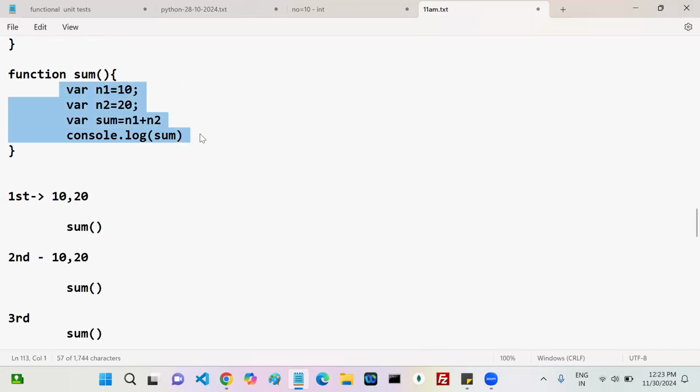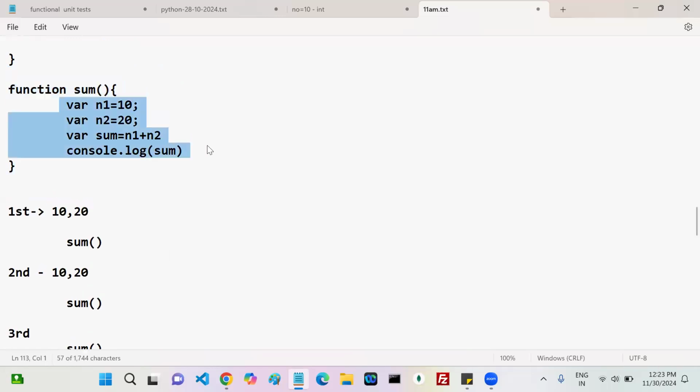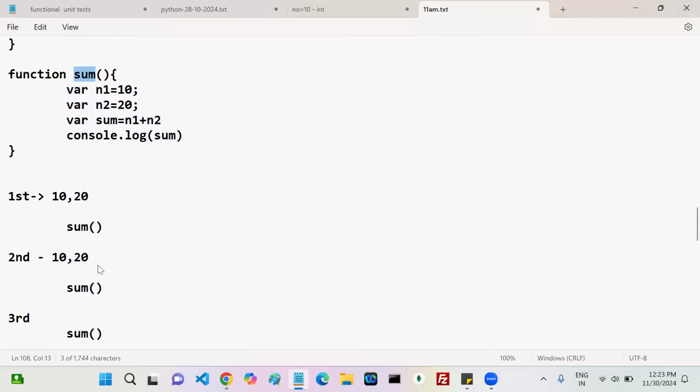Where did you write it? Inside one function or not? So now you can define a function which represents the functionality, and you can use that functionality wherever you want, as many times as you want, yes or no? In the past the same code you wrote four times, now you wrote it one time. That's nothing but reusability. You reduce duplicate code, and you reuse this functionality four times.